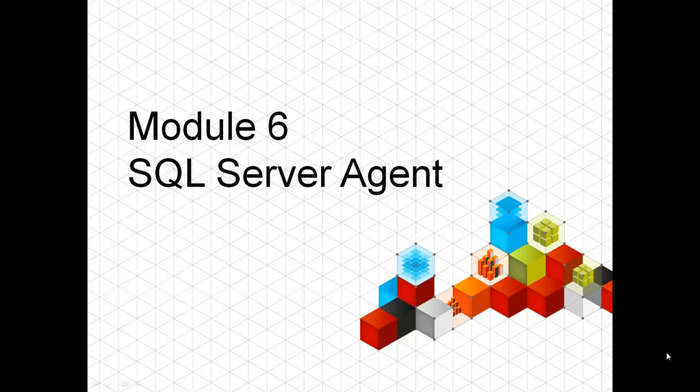This is module 6, SQL Server Agent. The agent is a feature that already ships with all SQL Server versions except the Express one, and is responsible for allowing jobs to be created, scheduled, and monitored, and it also has some other functionalities such as creating customized alerts for specific events. Every job in SQL Server must have an objective, and it starts manually through a Transact-SQL command or using the graphical interface. It can also be started by a schedule, which is also specified by the database administrator.